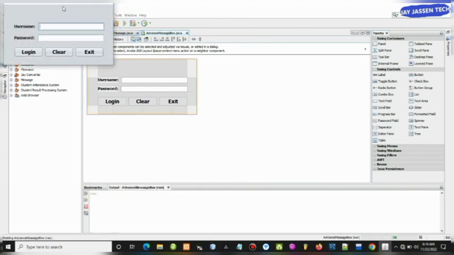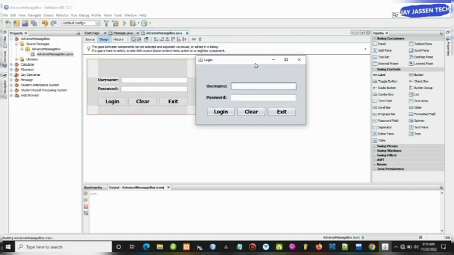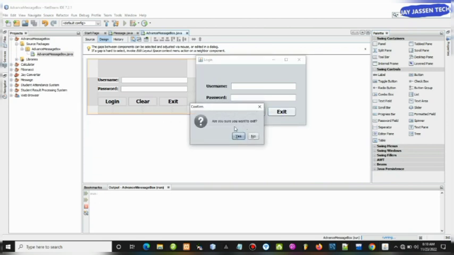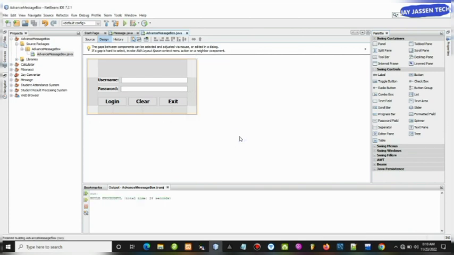All right, you can see this is actually what we did in the previous class. This button is not active. We were able to add this particular title which we added today. So once you click on exit, it should be able to ask you, are you sure you want to exit? You click yes or you click no. Now yes, you can exit.